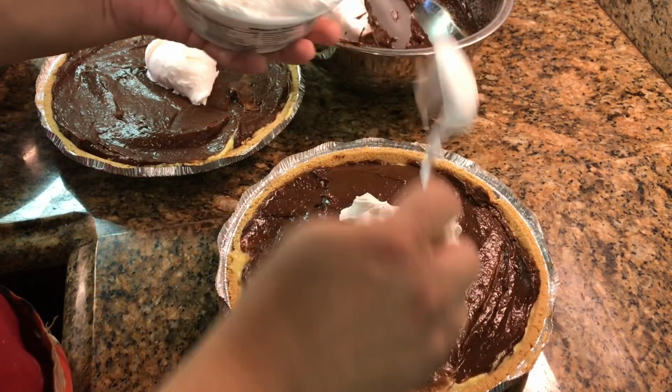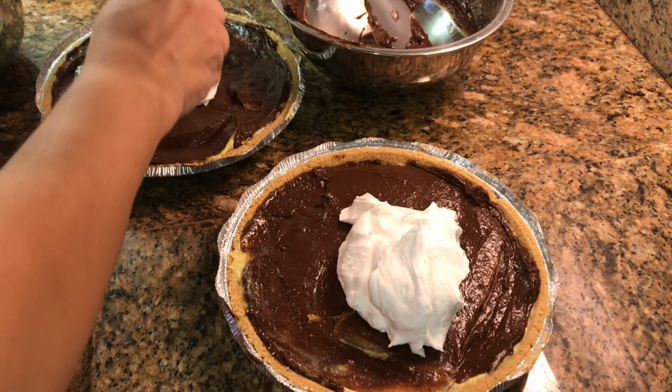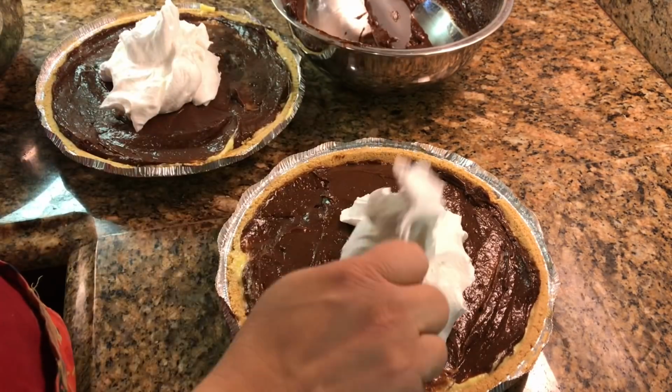And then we're going to top with the cookie crumbles. Or if you're using shaved chocolate, that would be also a wonderful alternative.